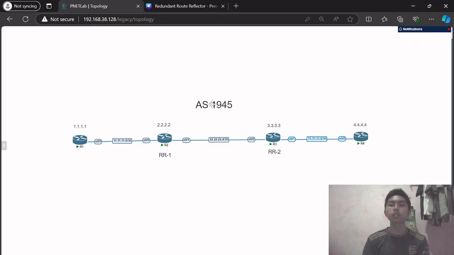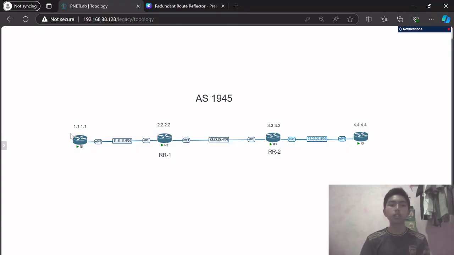So our AS is 1945 for this video. I have four routers here, and two of them are route reflectors, and R1 and R4 are the route reflector clients.